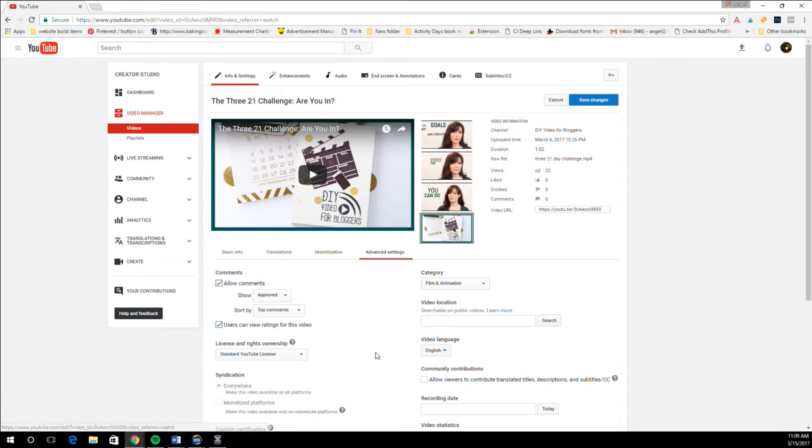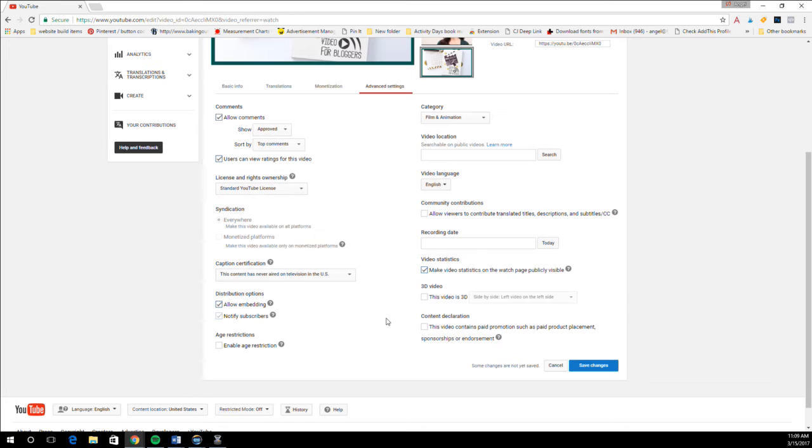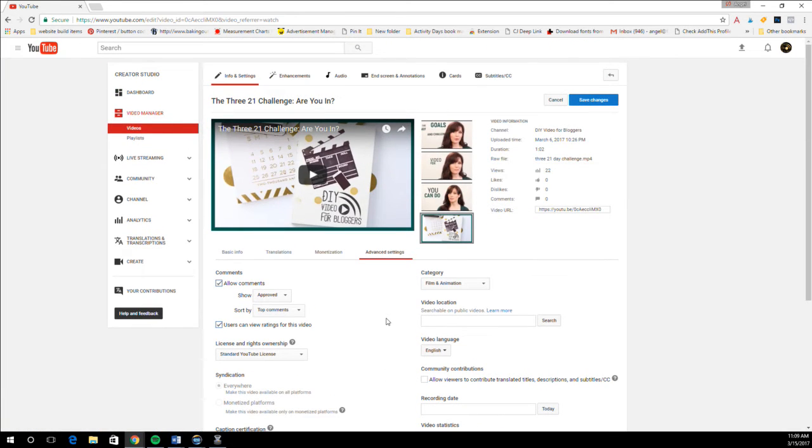And advanced settings, of course, you can get as specific with this as you want. Make sure you've got your copyright on it and that sort of thing. Now, a couple of other things that are important. If you look up here at the top, the other big deal, oh, it would help if I saved my changes, would it not? The other big deal that I really want you to pay attention to is closed captioning.